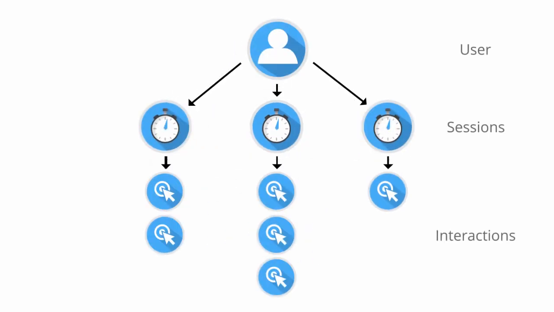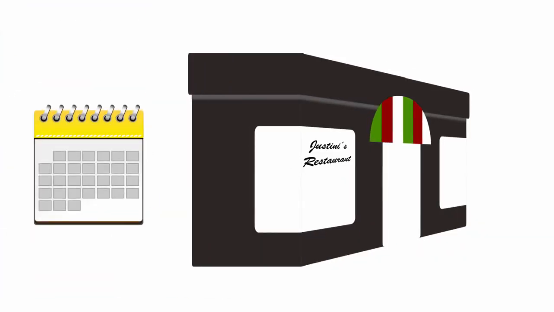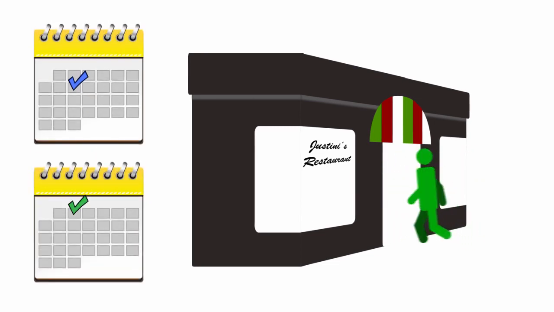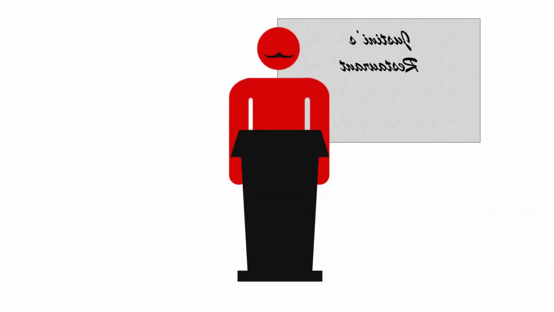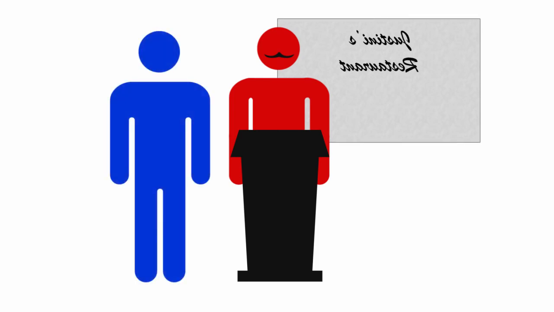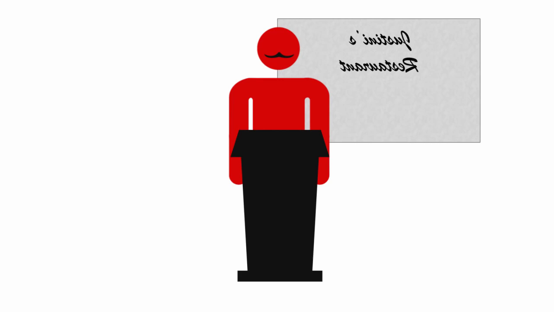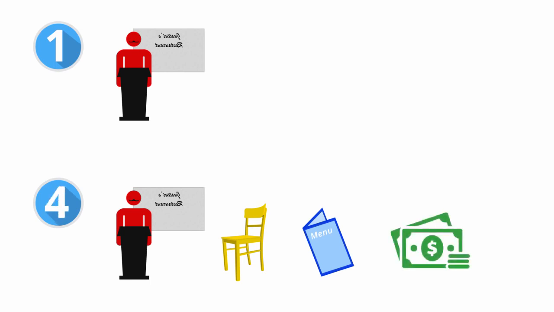Let's talk through the details of this hierarchy using the analogy of a restaurant. Restaurants have many customers, some that visit for just one meal and some that visit regularly. During each visit, a person can have one or more interactions with the restaurant staff. A customer that checks in with the host and leaves right away because no tables are available has just one interaction during that visit. In another visit, they may check in, get seated, order dinner, and pay the bill. This visit has 4 interactions.